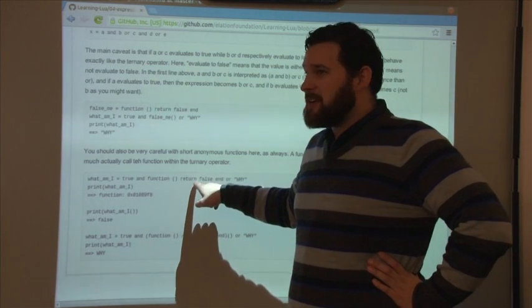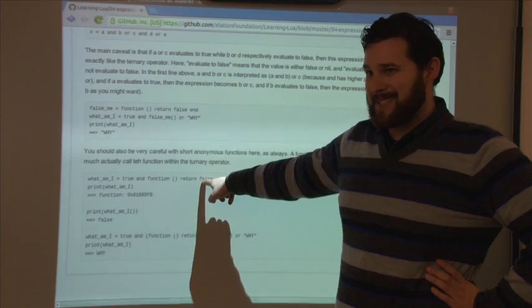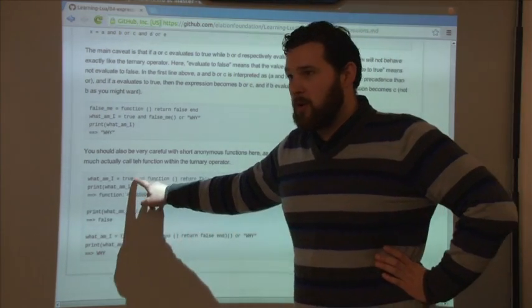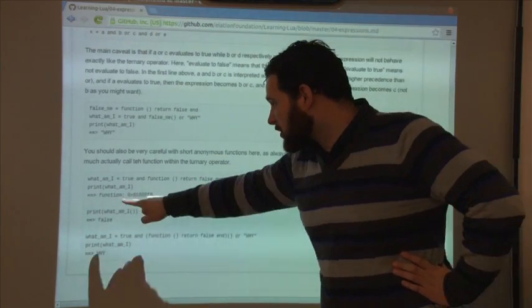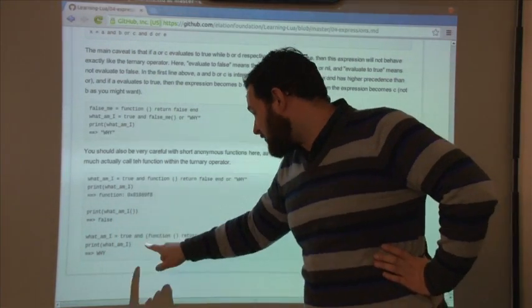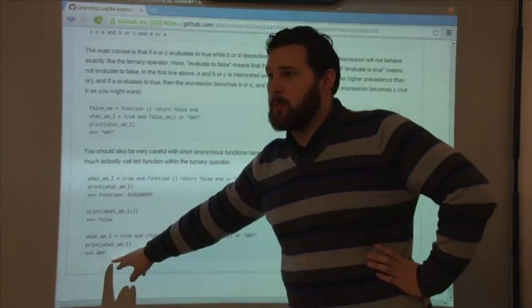even though the lambda function is not being run, that lambda function is true. It does exist, even though it's going to return false if I run it. It's true. So therefore it returns us our lambda function. If we correctly enclose that lambda function and run it, it will return the y.